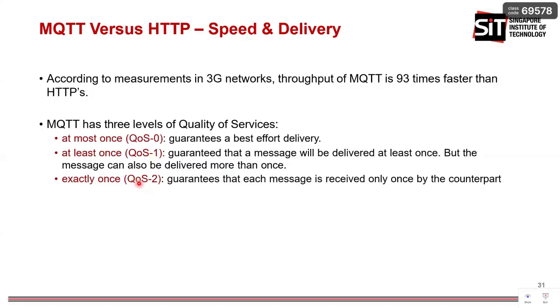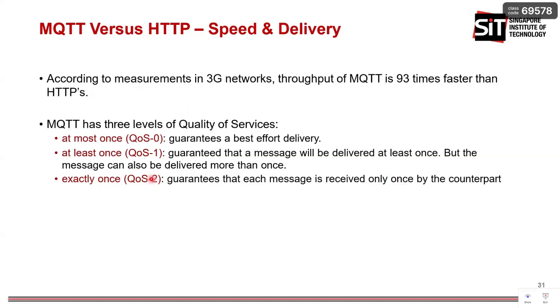The last level, somewhat like TCP, which is QoS2, guarantees that the message is received once, which means it's a very, very, I won't say hard constraint, but it is a constraint that the broker is trying to make sure that when it tries to send, it only sends one time, and that one time the client must receive. All right, so this is quite restrictive, and it requires a lot of checking and so on. All right, so these are the three levels.